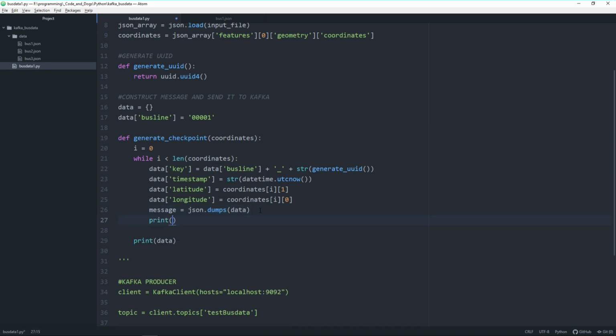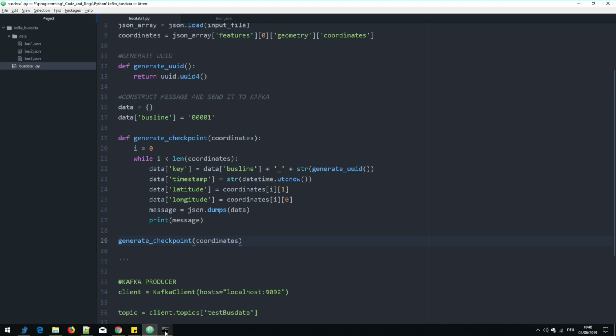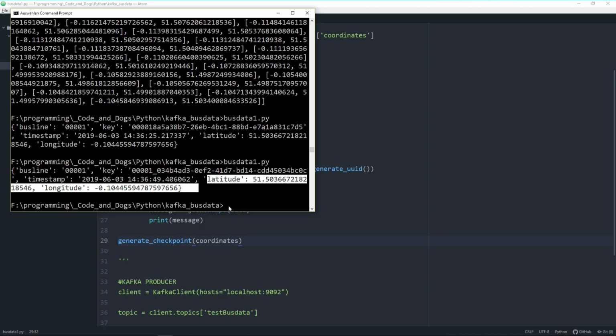Next, let's print it out to see how it looks and if it's successful. So of course we need to call the function first. And then let's move back to our script and execute it.